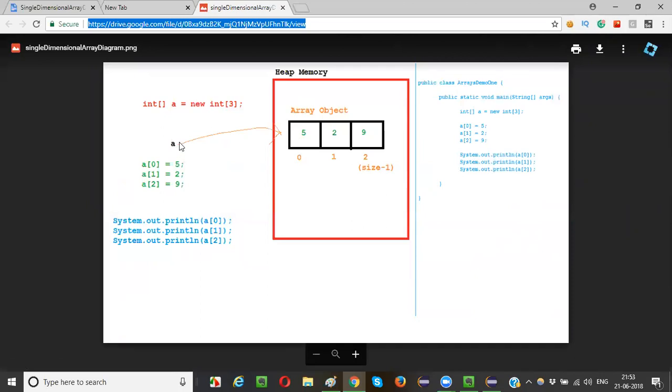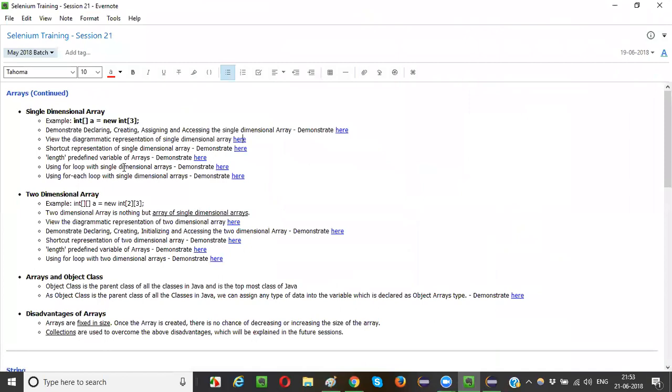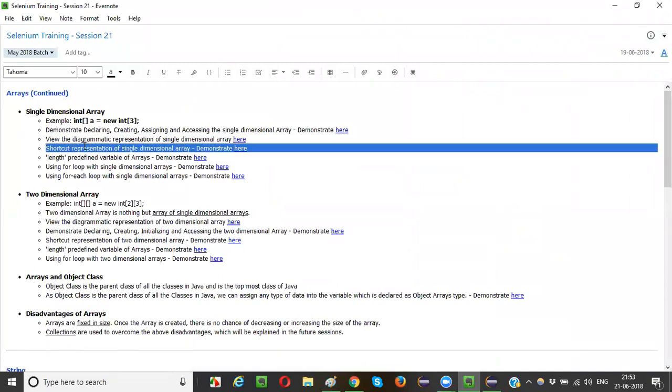The same thing which I explained now. So whenever you create a single dimensional array using this new operator in the computer memory, some array object will be created. Array object is nothing but some memory, guys, again. So 3 slots will be there. First slot will have the index 0, second slot will have the index 1, third slot will have the index 2. So when you say A of 0 is equal to 5, the 5 will be stored in the first slot. A of 1 is equal to 3 will be stored in the second slot. 9 will be stored in the third slot. In order to access, you have to say A of 0, A of 1, A of 2. It will access. Okay. So this is the program. This part is already explained. Now let's go with a shortcut representation, guys.